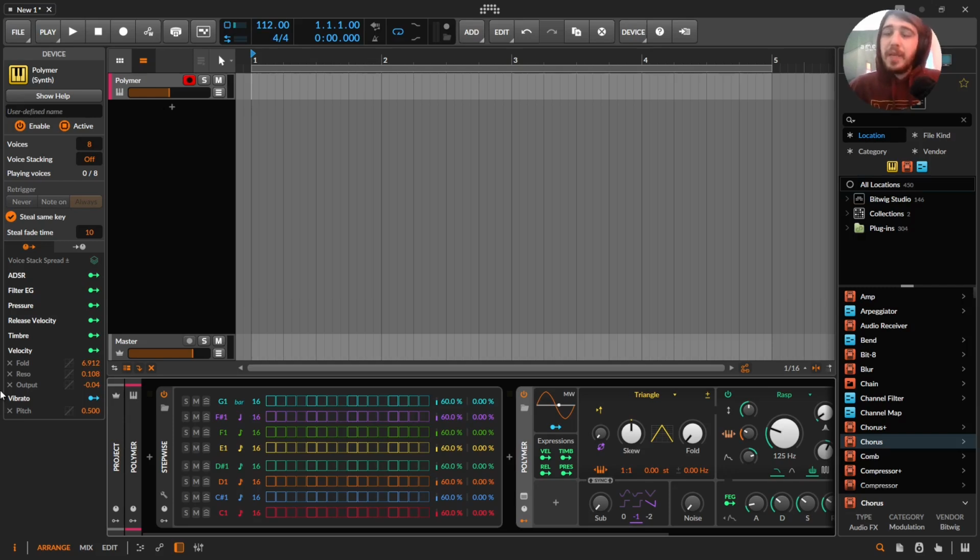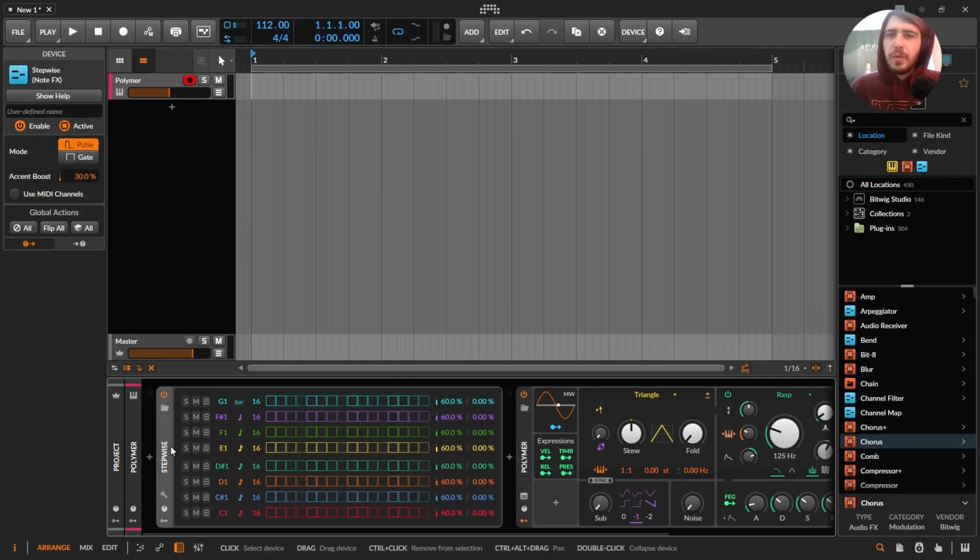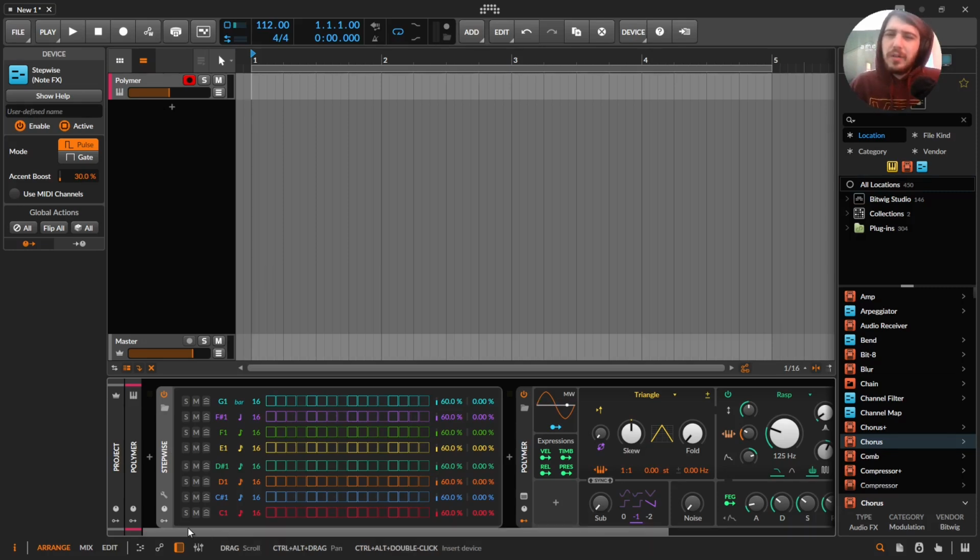.3 came out of beta today, so I thought it's a good time to show how I use Stepwise for harmonic generation. This does require you to know your scales or a couple chords, nothing complicated, just some triads, some sevenths, some ninths, nothing crazy. You don't need to know them by heart, but the better you know them, the faster you work.